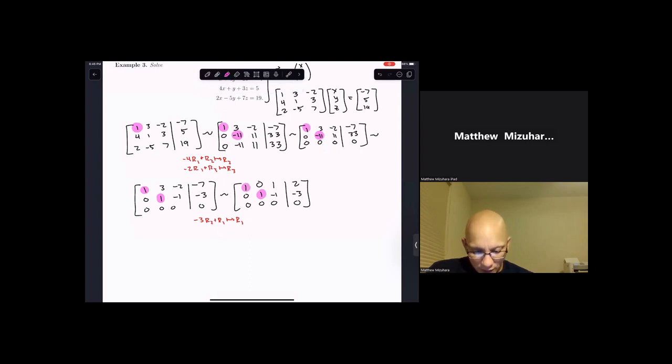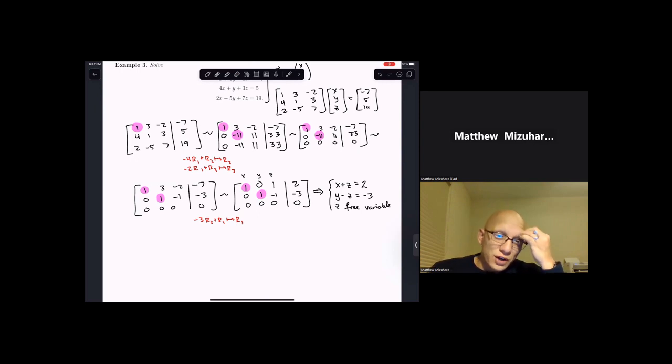At this point, I have completed my row reduction. I have zeros above and below my pivots, so let's write down our solution. Remember that the columns represent x, y, and z. Returning to a system of equations, we get x plus z equals 2, and y minus z equals -3. In that bottom row, I don't have any equation for z. This is the situation where we say z is a free variable. In fact, z can be anything.